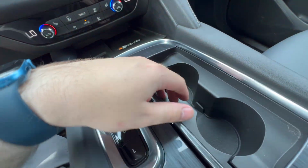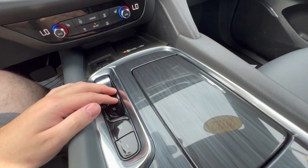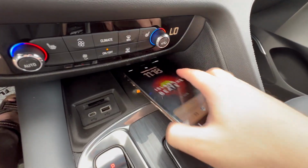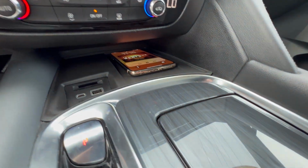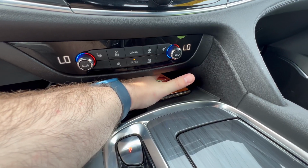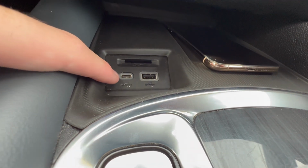We move up here, we'll find our cup holders, where they'll store pretty okay cups, but I wouldn't try to fit any big water bottles in there. And then up in front of that, we'll have a phone wireless charging pad where, let's see, does it start charging the phone? And it does charge the phone. And there is no air conditioning vent, so I hope your phone does not get too hot, otherwise that'd be unfortunate. And this is where you'll find some power connections.